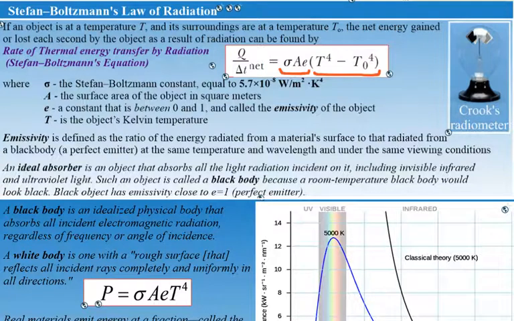Colder objects emit wavelengths with very low frequencies, and hotter objects emit wavelengths with higher frequencies. So black body radiation is a term used to describe the relationship between the object's temperature and the wavelength of electromagnetic radiation it emits. A black body is an idealized object that absorbs all electromagnetic radiation that comes in contact with it, and it then emits thermal radiation in a continuous spectrum according to its temperature.